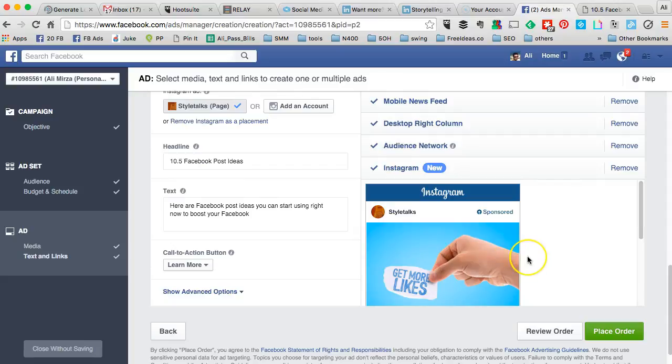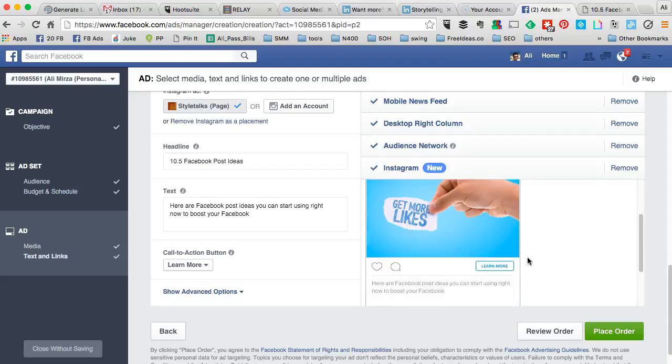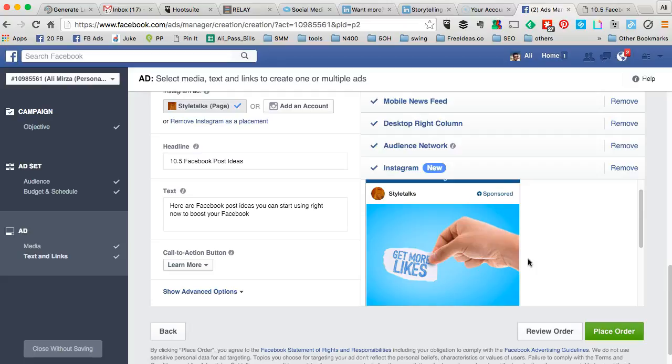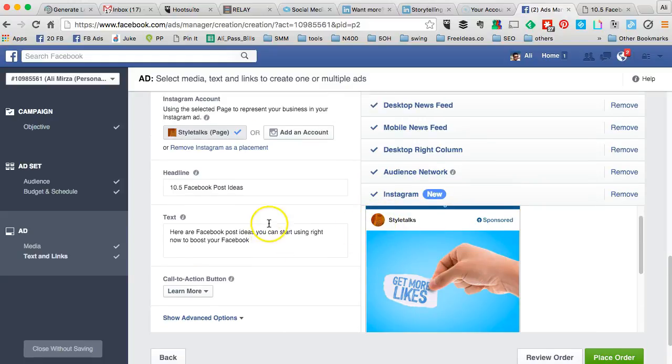And if you look at this, here's how this ad will look like on Instagram. And if you notice, since I don't have an Instagram account connected to this Facebook business page, on Instagram, people will see the name of my Facebook page and also the image, the profile image from that page.